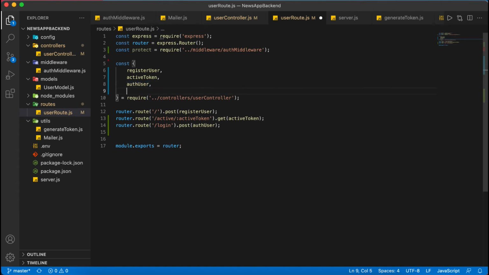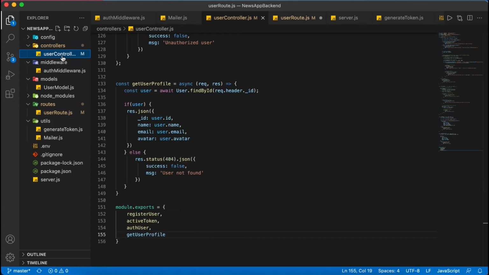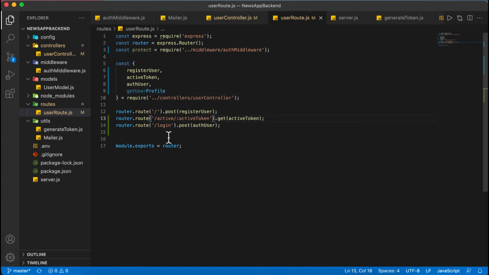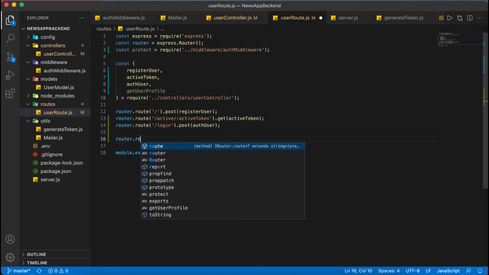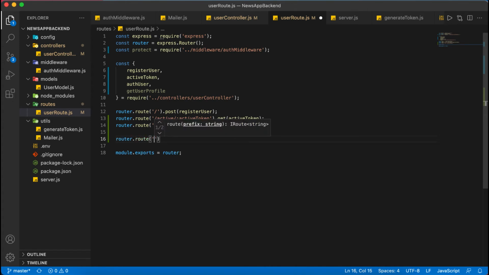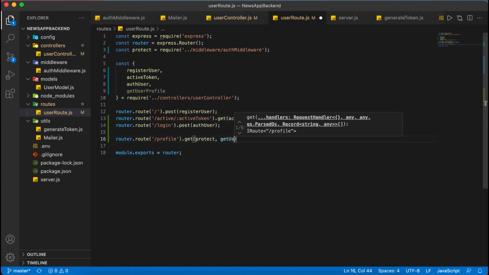So here we will import get user profile. We will create one route here, router.route, and inside we will pass the endpoint as profile, and we will get the profile data with the get method, and here we will add protect, since this URL is protected, and get user profile.